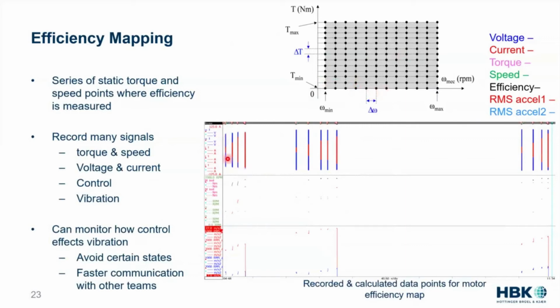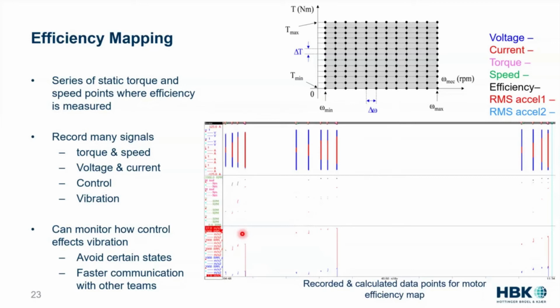And I have voltage and current in the blue and red, so voltage in blue, current in red. We can see we fixed voltage for a given set point, increased current. My speeds are difficult to see, but I have 1,000, 2,000, and 3,000 RPM with a torque that kind of goes up like this, and then efficiency points in the black. And these are just 1-second snippets of data that are spaced in time. And then I also had these accelerometers. So I only plotted 2. We had a total of 6. We can see that the accelerometer in one position had a relatively low vibration, and the accelerometer in the other position kind of increased with loading, as we would expect based on the position.